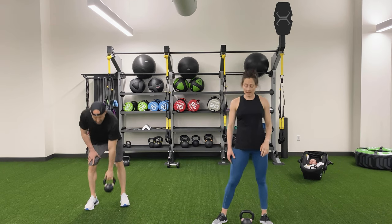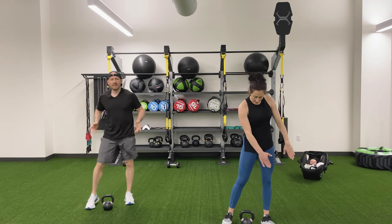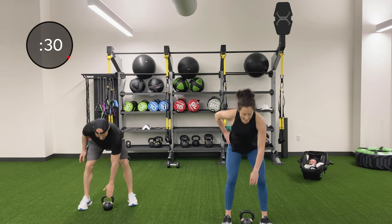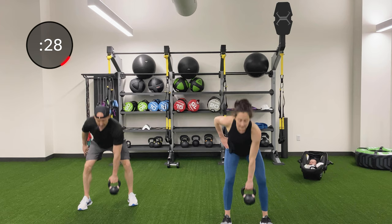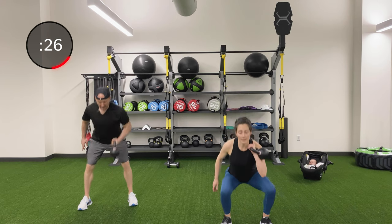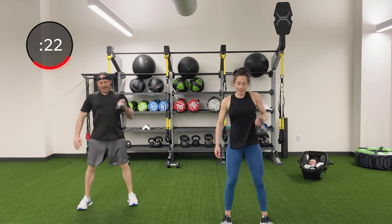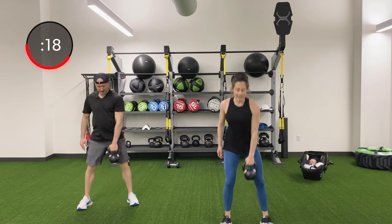Starting with our deadlift. Again, always line up the kettlebell with your laces, start off right. No pulling with your back, and hinge. Deadlift, clean, squat, good. Deadlift, clean, squat, nice, low squat, set it right back down. Deadlift, clean, squat, good you guys.